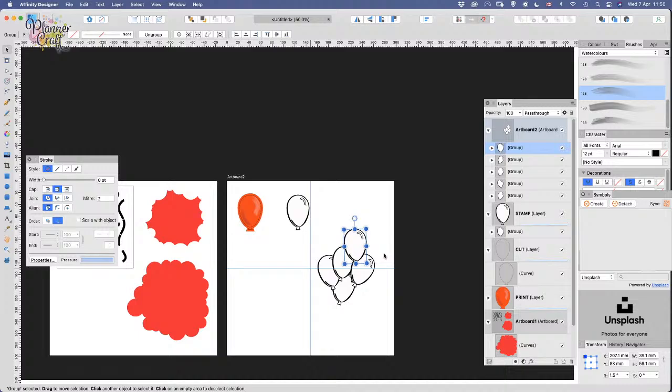If we do just command and open square bracket, it's going to go back one layer. Likewise, command and close square bracket is going to bring it forward one layer. Okay, so if you're on PC, where I say command, just swap that for control.